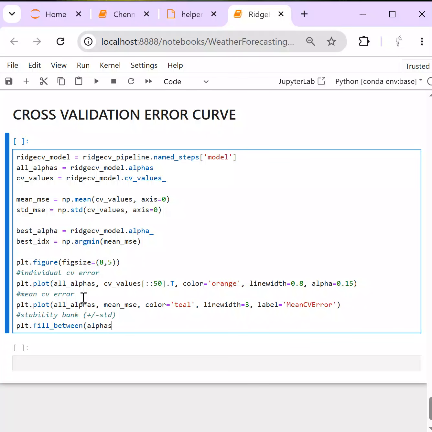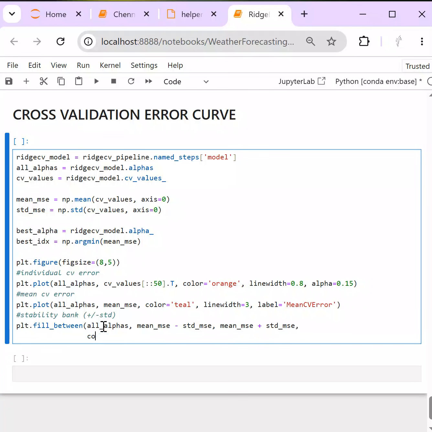I'm going to take all the alphas, then on the left mean MSE minus STD MSE, on the right mean MSE plus STD MSE. The color will be teal, alpha will be 0.2, label will be plus or minus 1 standard deviation.